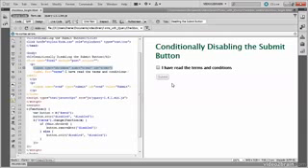Of course, you could use this with any form element that you want to toggle on and off. It doesn't need to be the Submit button. It's important to realize, though, that this technique doesn't actually stop the form from being submitted if JavaScript is turned off. The form processing script on the web server still needs to check that all required fields have been filled in or selected.